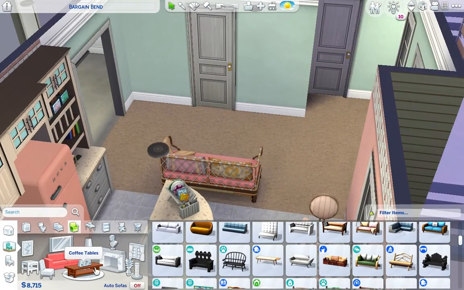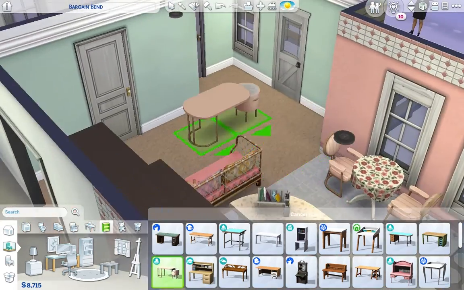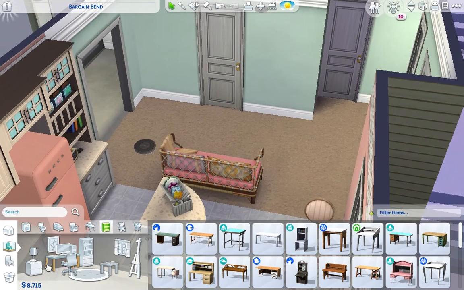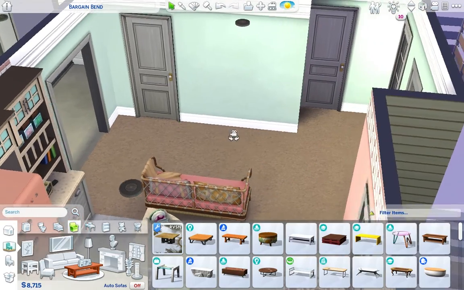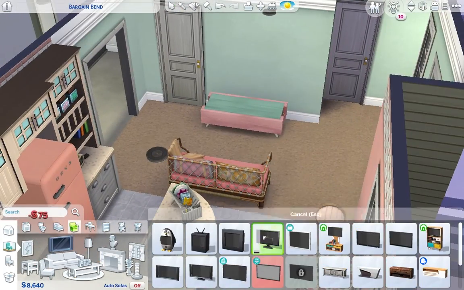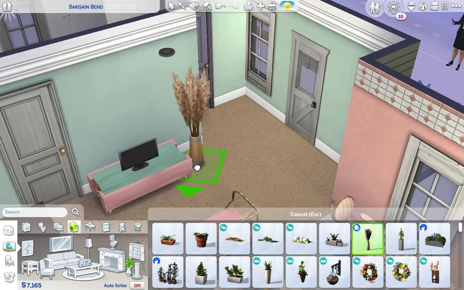Moving on to the living room. I really wanted to put a desk in here, but it wouldn't fit comfortably, and then the little desk just looked weird. So I ended up scooting the door over and just putting a TV in. This also is from the new high school years. You'll notice that I use a lot of those because it's new, and I will probably use them until I'm bored of them, and then I'll go back to normal.